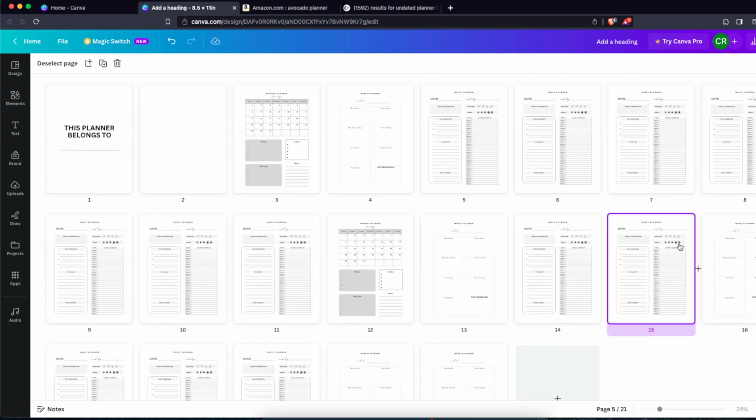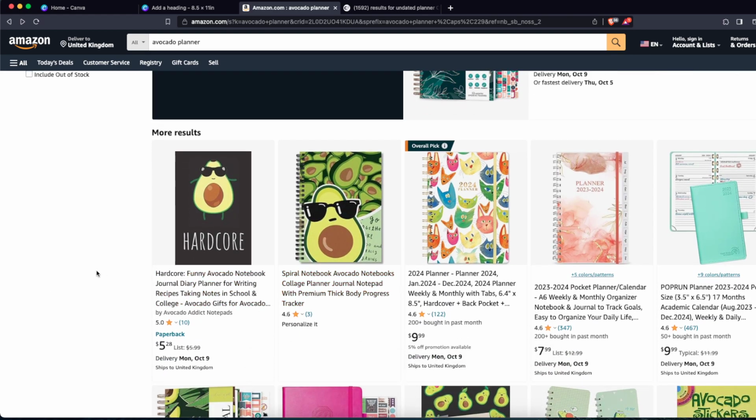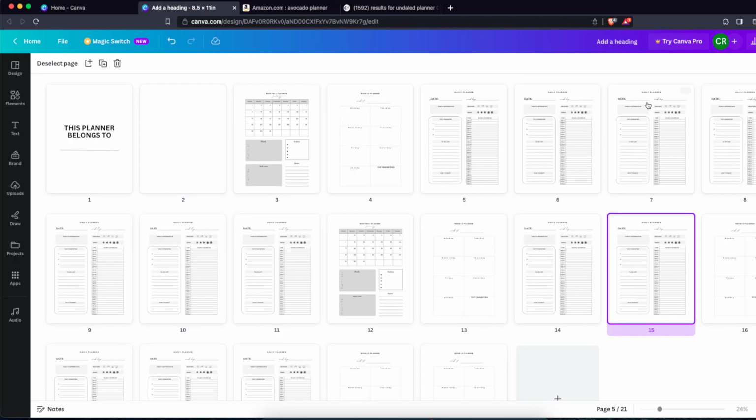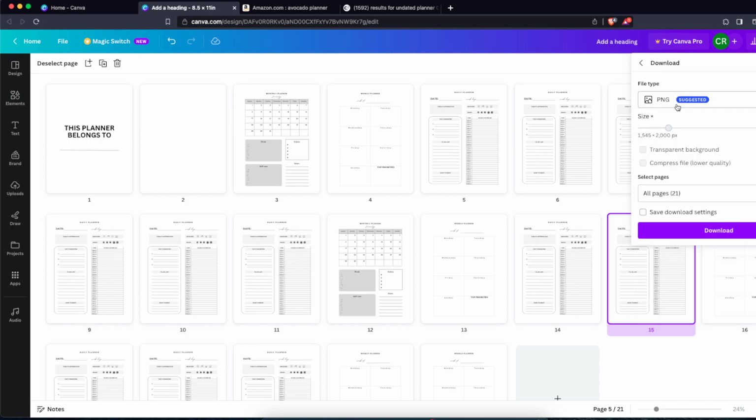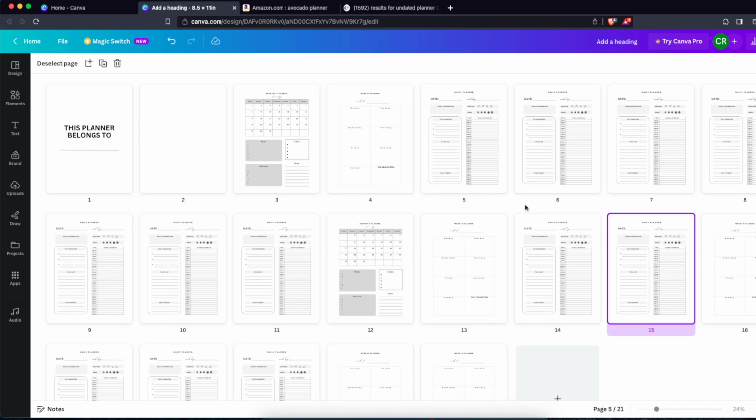And that's how you add pages, and when you have enough pages, so at least 100 or maybe 150 pages, you just need to check out the other sellers with the paperback one. What are they doing, how many pages, and after that you just click download as PDF print, and you download it and upload this interior to your Amazon KDP.